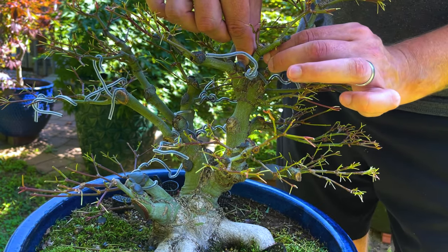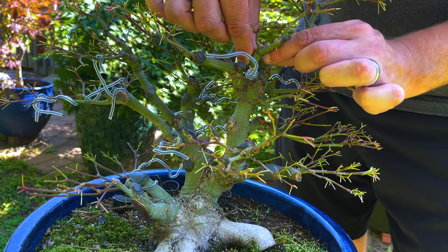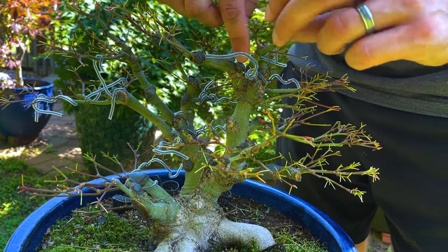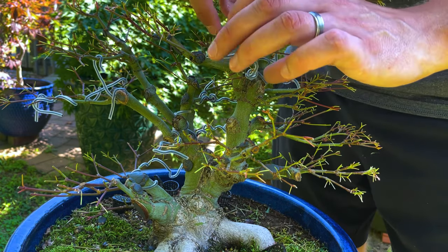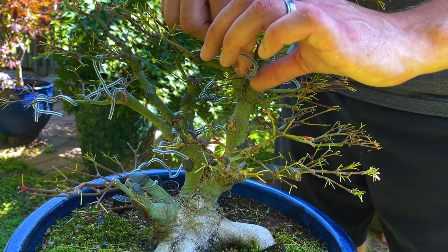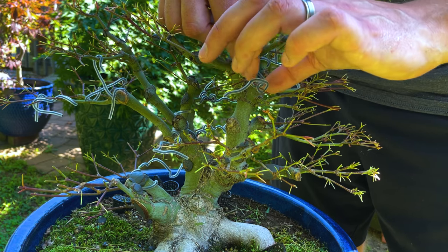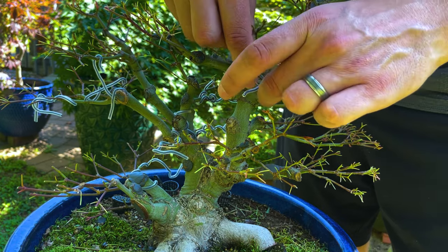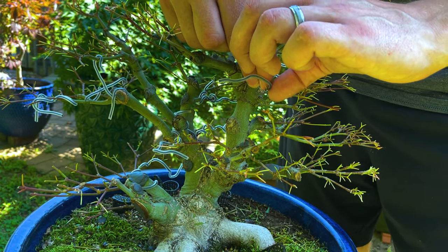Sorry for the jet. I'm going to use that wire to just bend this branch slightly out here toward the front. Give it a little space away from this trunk. All right, we've got this one bent. We bent it over to the left. And then we are going to bend this other branch down and away. And then we'll continue that motion back over to the left.